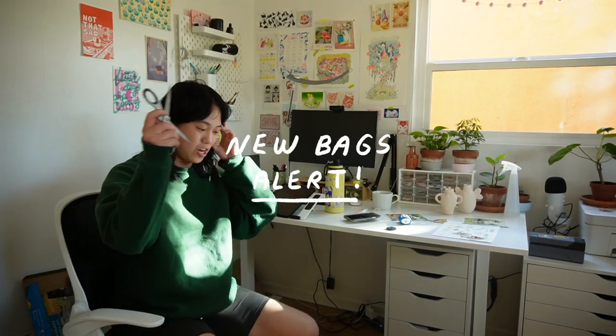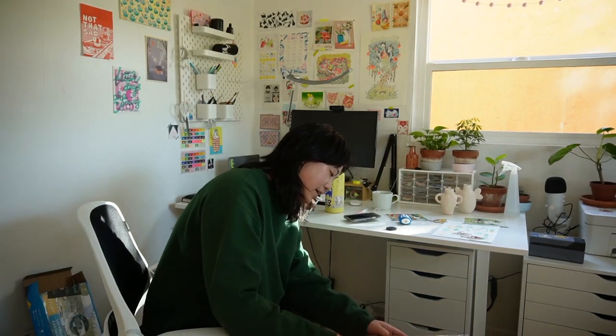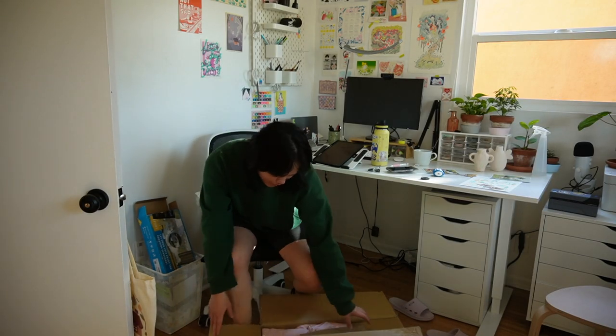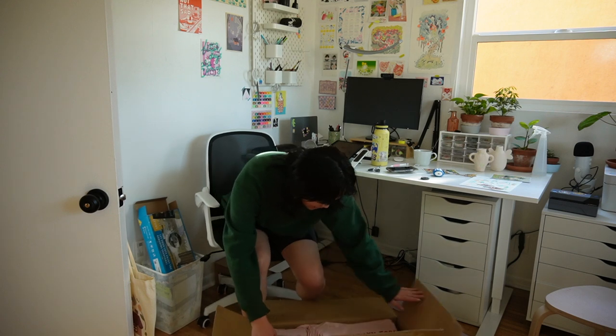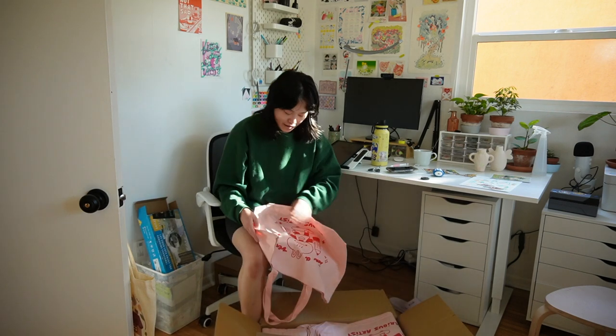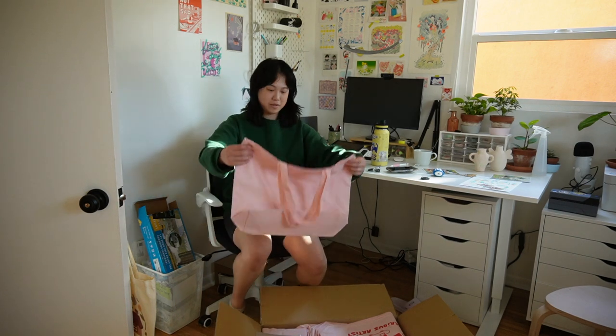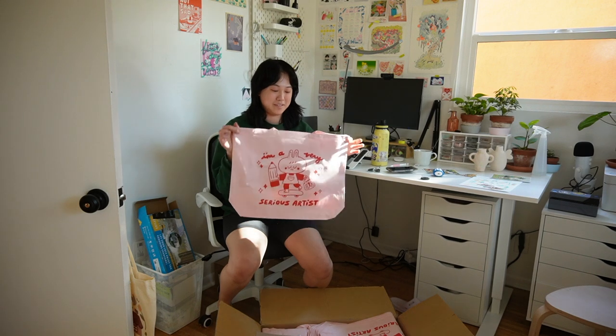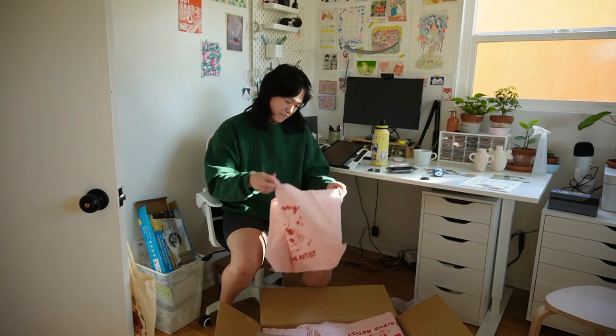My tote bags are here. Oh my god, so exciting. Oh my goodness. Wow. Nice. Cute, right? They're big.